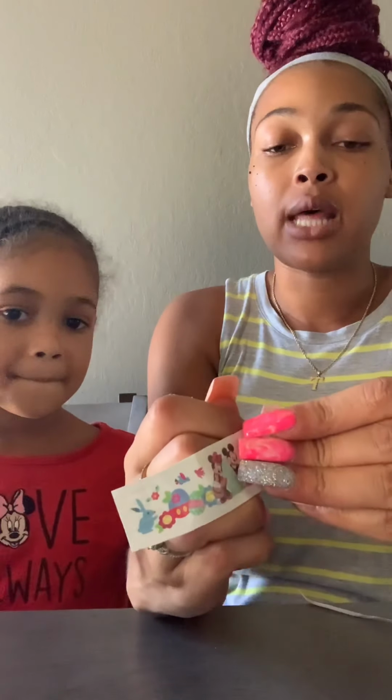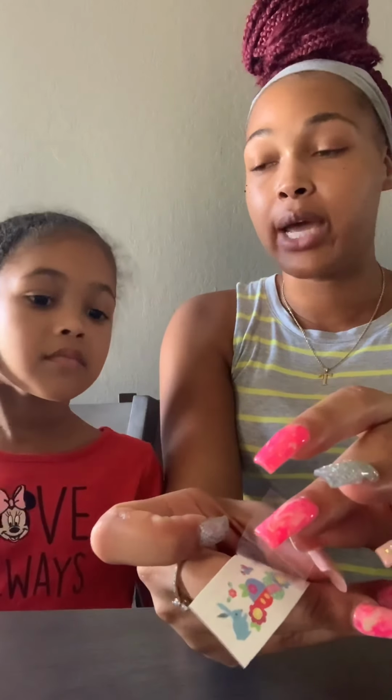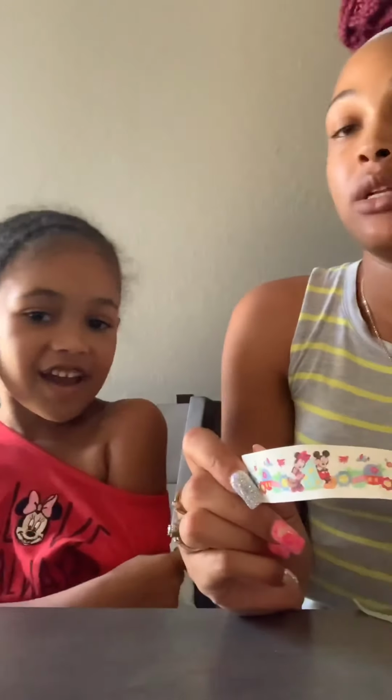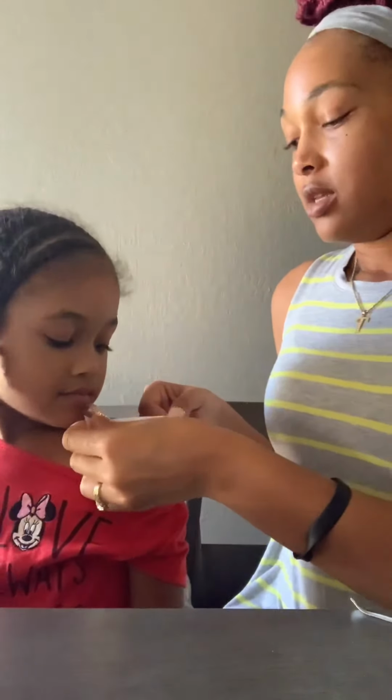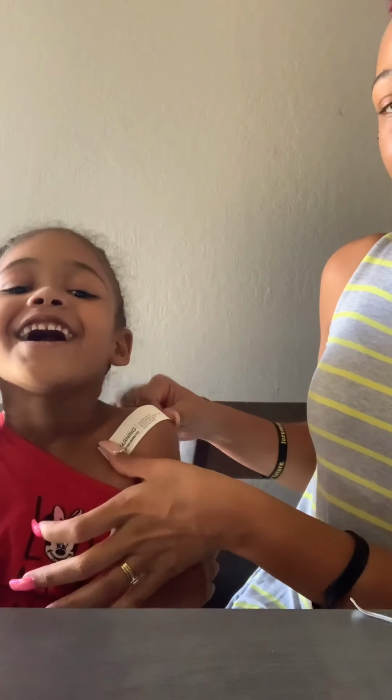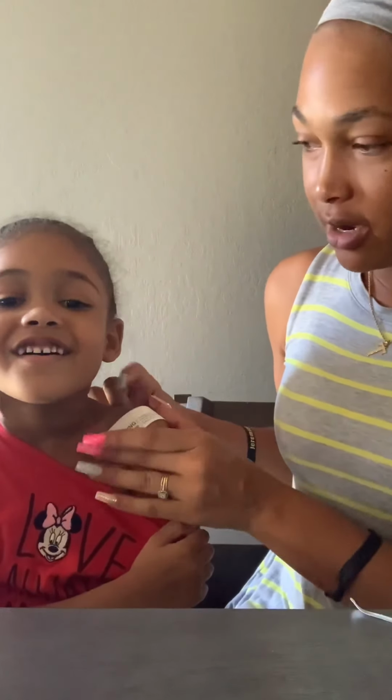Yeah. Okay. So it has a little plastic piece on it so that it can protect the tattoo from getting wet. See it right there? Because if the whole entire paper gets wet while the plastic is still on it, guess what? All the tattoos are going to come off, right? So first we're going to take off the plastic piece. And then where'd you say you wanted it? On my shoulder. You want it on your shoulder? Yeah. Okay. So let's see, put your head back and we're going to put it right there on her shoulder. Right there? Yeah. Show them right there.